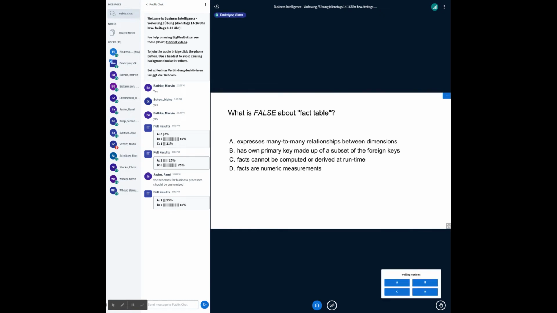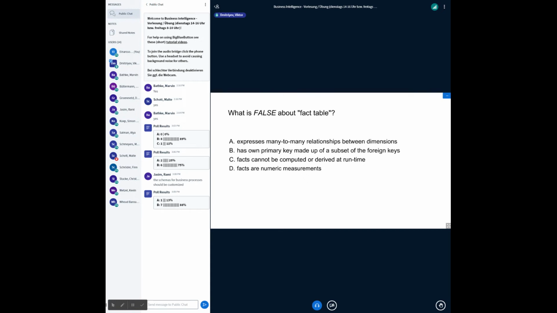So the next question that I have: what is false about a fact table? It's a bit harder, the question. Again, what is false?